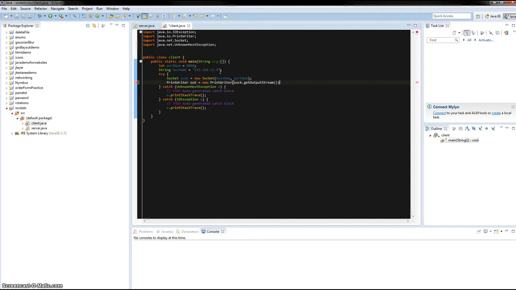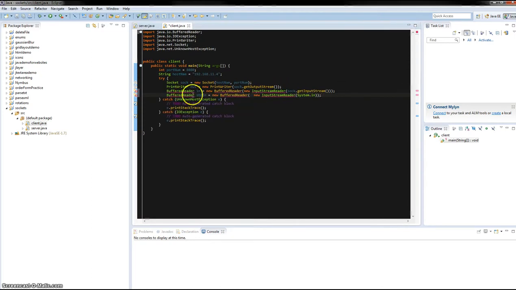Okay, so now that we have that, I'm just going to save time and copy stuff. So this basically just writes. This just reads from the server.